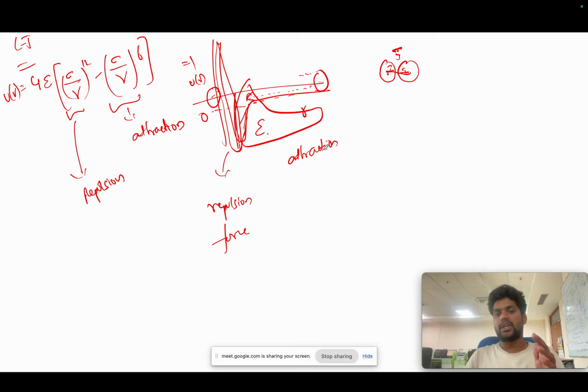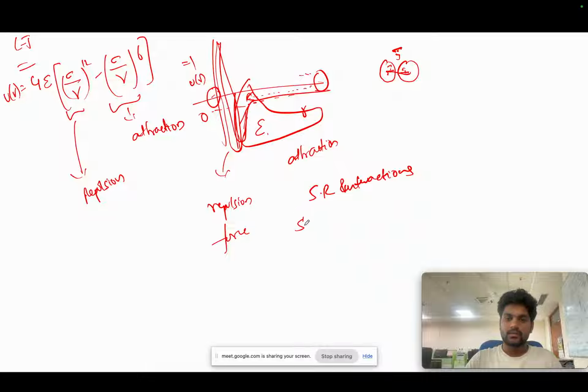So this is like, if you can see that, when the atoms are very far, we are not considering them, even if they are both together, so the values are 0. We are considering only when the molecules are very near, in a region. That's why it is called short range interactions. If you want to consider the long range interactions, then we need to go for the Coulombic interactions.